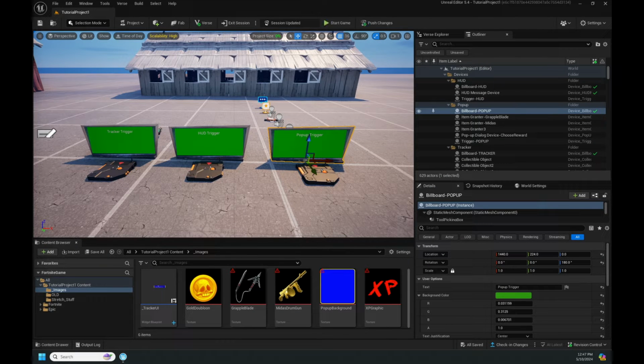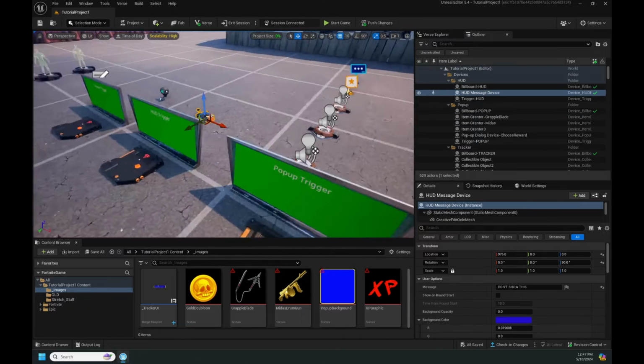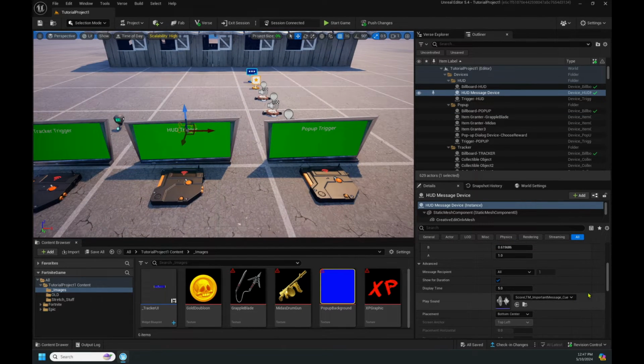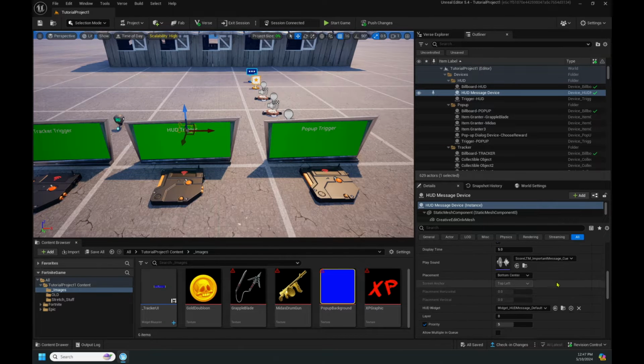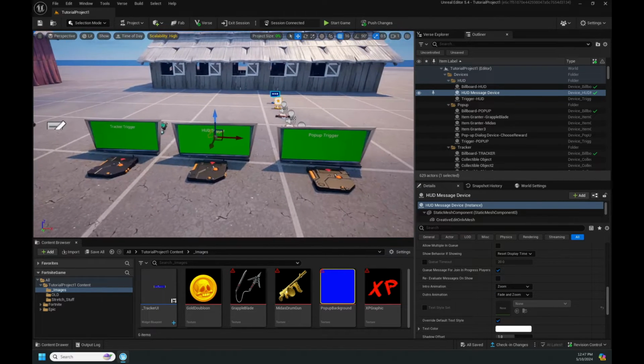So I want to go over how to use the HUD message device to put things on the screen. What's nice about the HUD message device is that you can have things come on the screen with different animations, which is kind of harder to do with Burst. You can use these options here, the intro and the outro, to control how things get put onto the screen, which is kind of handy. So let's get right to it.